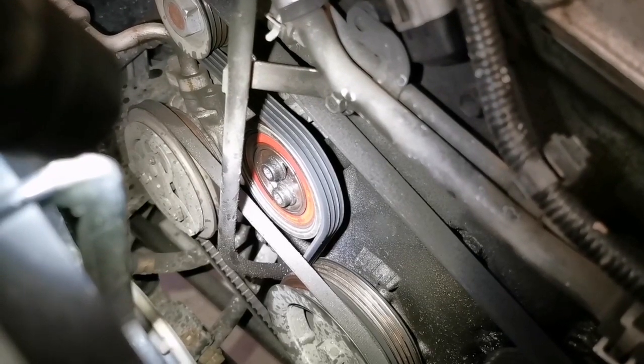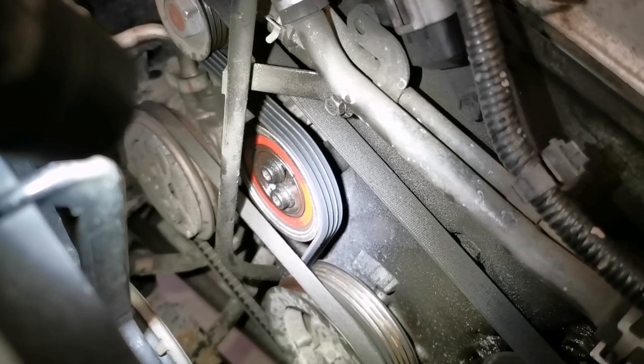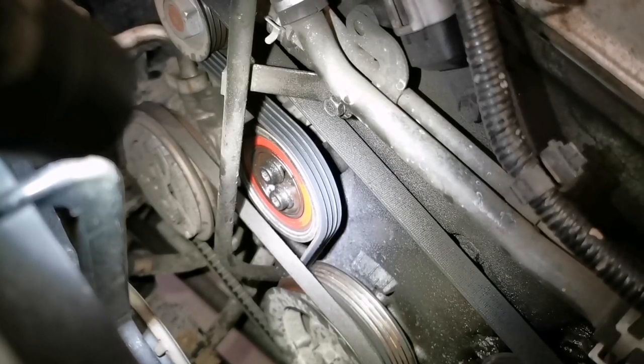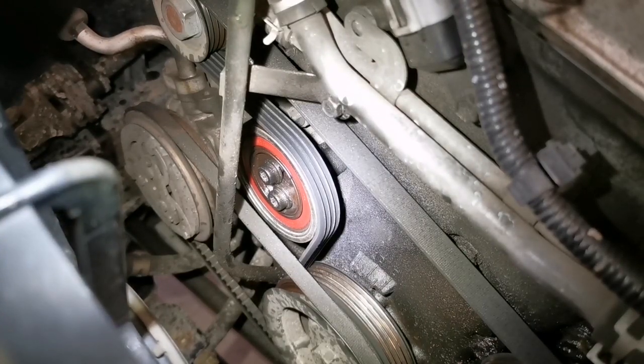And what I'm going to use is chain lubricant like you would use on a motorcycle, because it's designed to penetrate into bearings, and I'm hoping that will give us some luck.